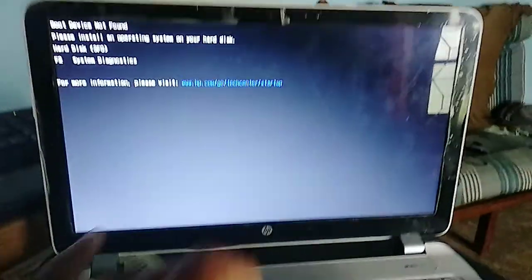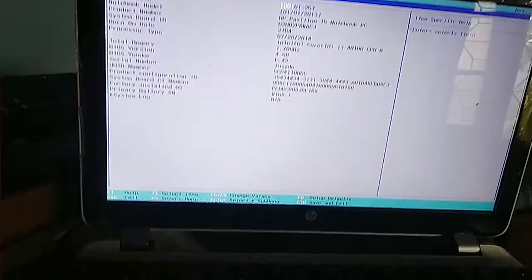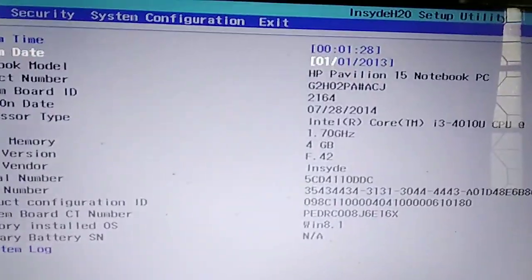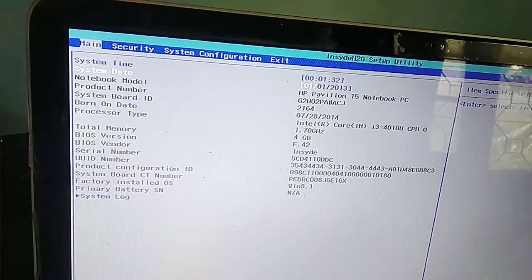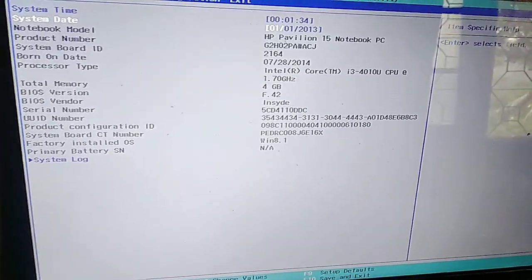I'm going to attach my other keyboard and press F10. You can see it over here, the date. In this computer, when I press F10, it automatically shows the save and close window.